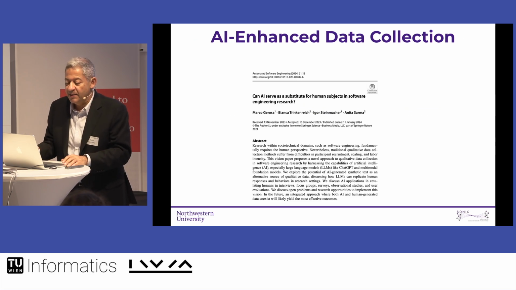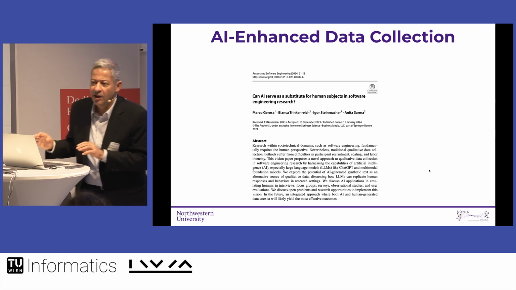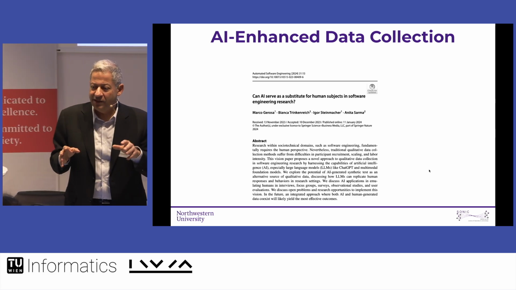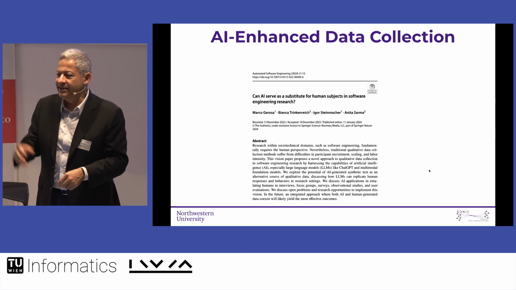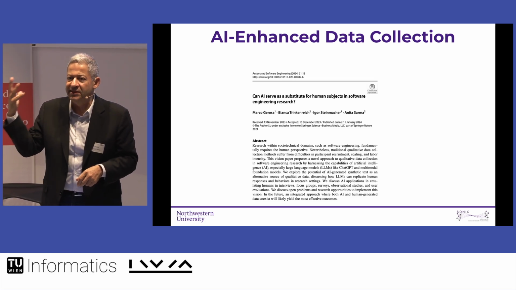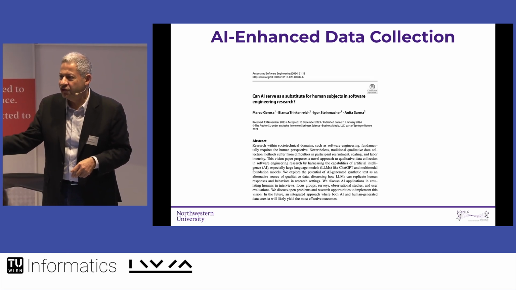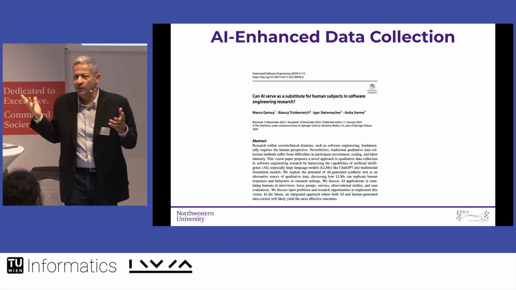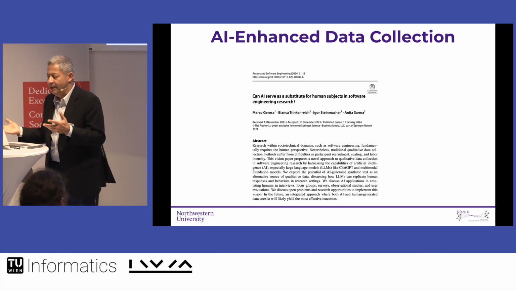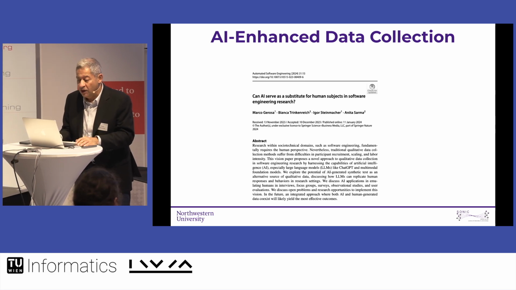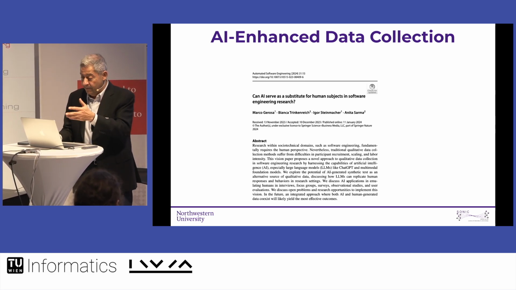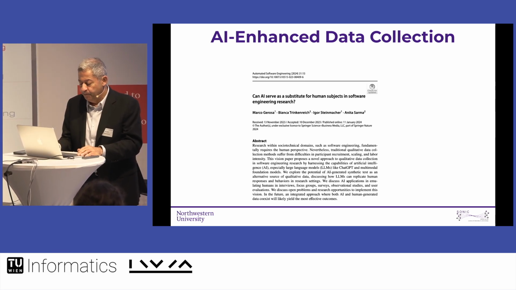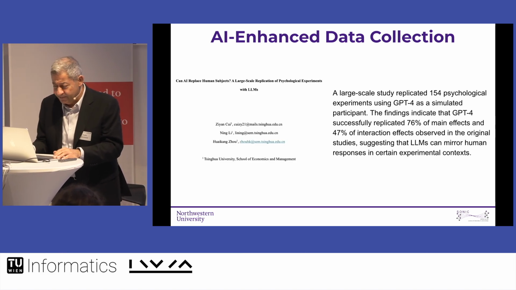Can AI serve as a substitute for human subjects? Who thought that we could now replace going to people and talking to them and instead create a version of that person online, a synthetic version of you, and use that person as a potential subject? The first question that comes to mind is, how do we know these people are reliable? There are articles that talk about how, in fact, it can be used. This was one that used it for helping software engineering projects.